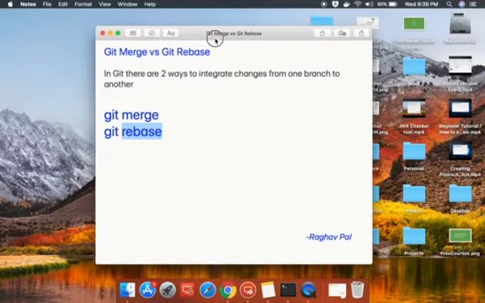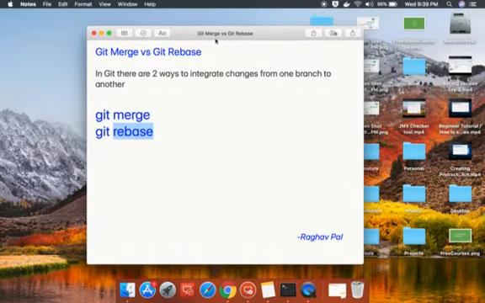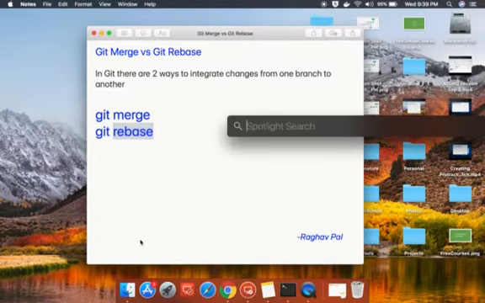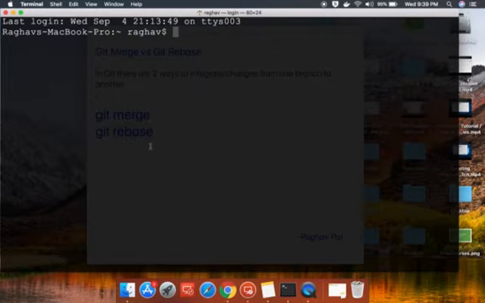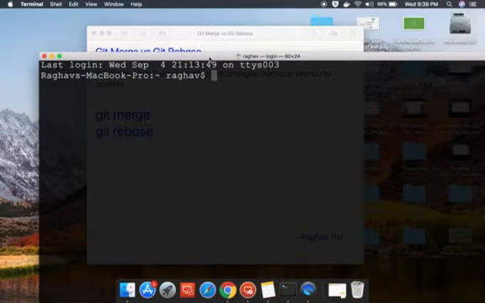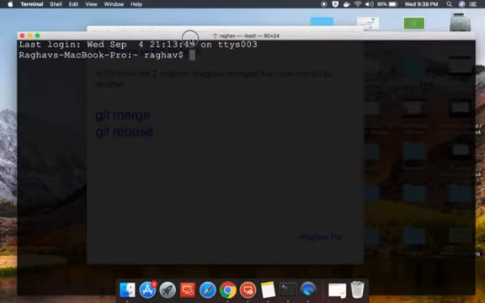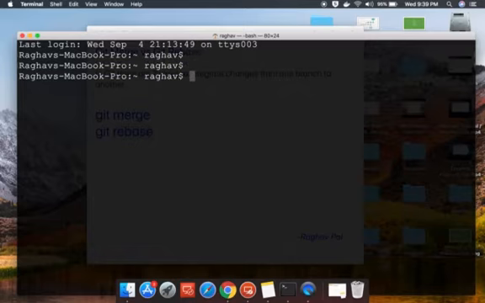So let me create a new folder and then I will show you exactly how to do this. I'm going to my terminal. If you are on Windows, you can use git terminal or you can use the command line. Here, I am on my user directory.